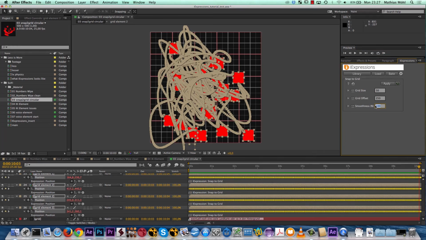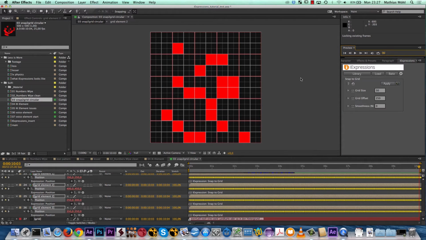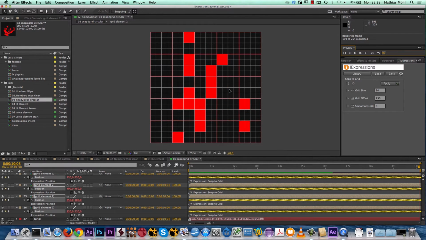Now if I do the other extreme and say be not smooth at all, this is something you could maybe also program by hand. If you're a bit skilled with expressions, you can do some rounding of coordinates, and what you will end up with is, you can see it takes a while to apply it to all these, but now you can see it will abruptly jump from one grid cell to the next one. That's no transition anymore. It's not smooth, 0% smoothness.